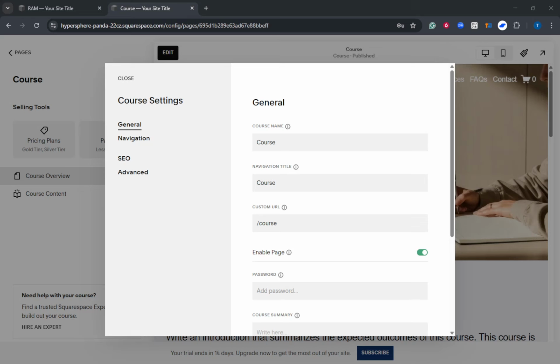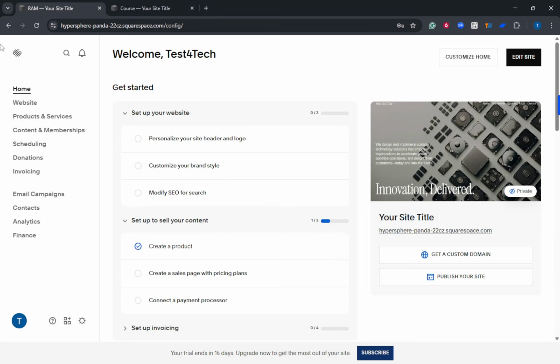In today's video, I'm going to teach you how to change a URL slug in Squarespace. By the end, you'll know exactly where to go, what to edit, and a few best practices to keep your URLs clean and easy for visitors to understand. First, a quick foundation so the steps make sense.